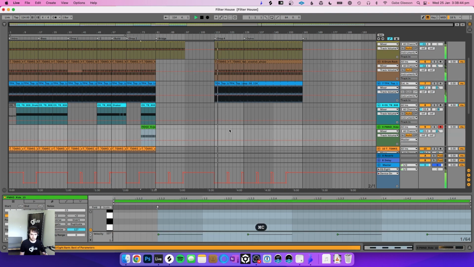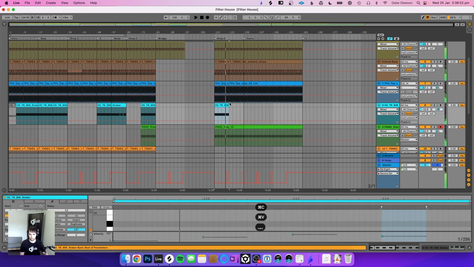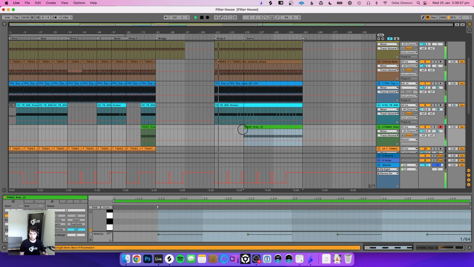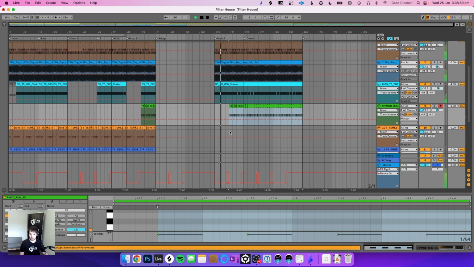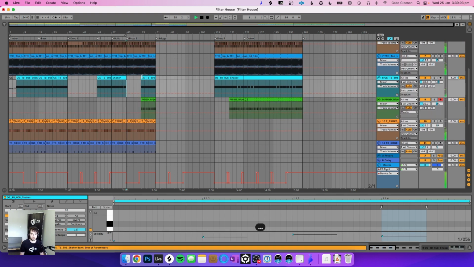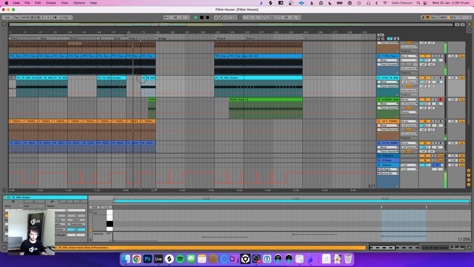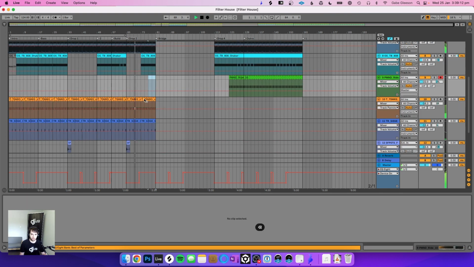Just copy all these elements into our last part. Maybe in our last drop, we just start with the shaker. Yeah, no ride on that second part.